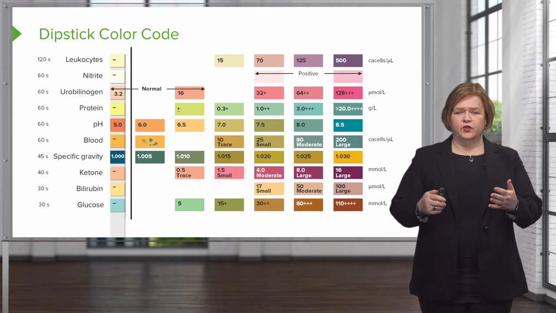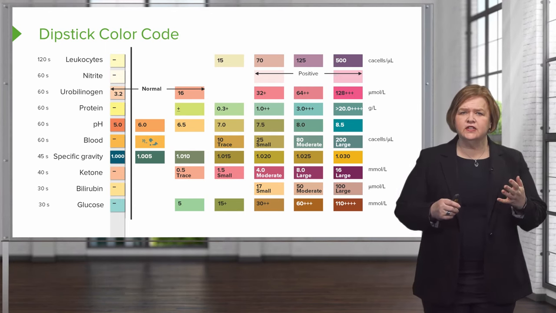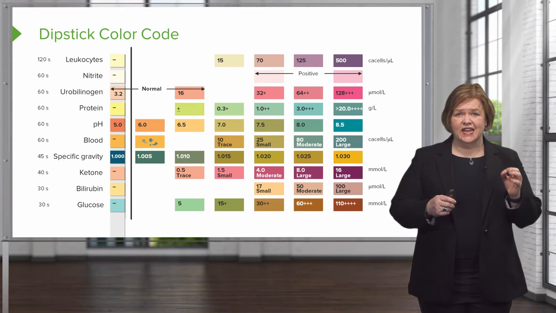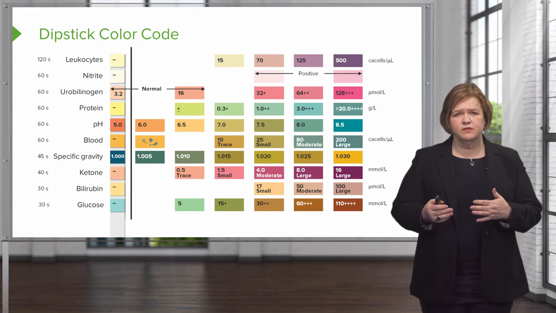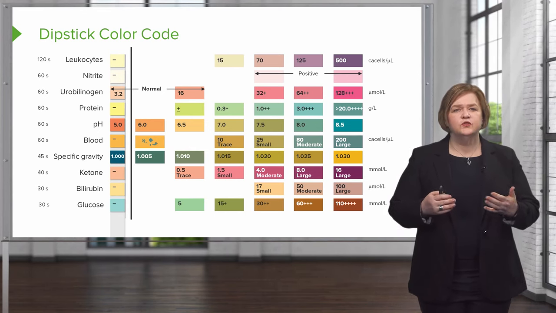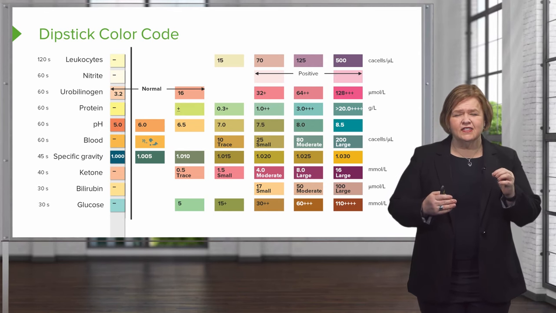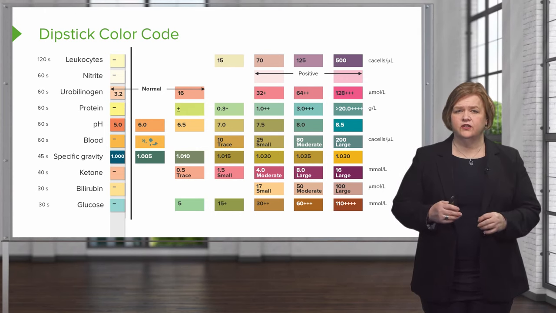Now you follow the same process all the way down the strip with each substance. So like nitrites, urobilinogen, protein, etc. But keep in mind, nitrites are either negative or positive, and the other substances have numbers like specific gravity. So take a look at that before we go through. Nitrites, right? They just say positive or negative. The other substances like specific gravity have numbers assigned to their colors.